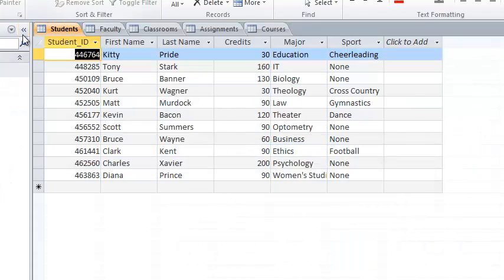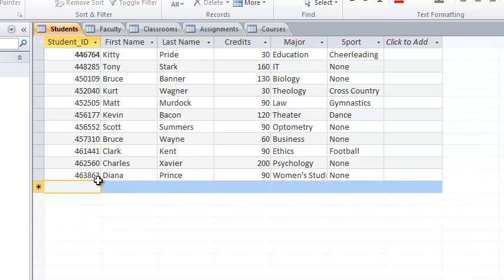Now if we wanted to add a new record here, we would click on this row and we would be able to put a new student in with a certain student ID. So I'm just going to make one up. And we'll put in a first name and a last name.